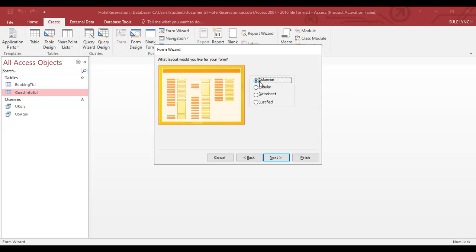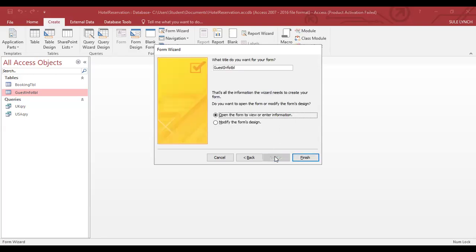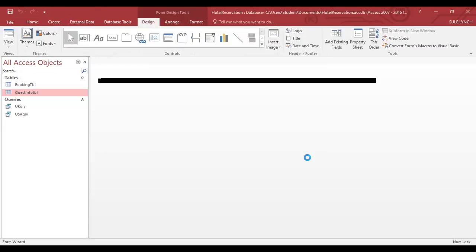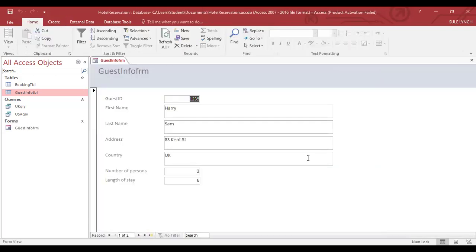Generally you would want it as a column view, right? So generally you could use it as a column view. You have to title the form. So what I do is I just leave the name of the table and just put FRM for form. All right, and we click on finish, and that's it. The form is created. Now I'm going to show you how to modify it and make the form a little bit more user-friendly, because there's nothing user-friendly about this, right? This doesn't actually tell you anything at all.